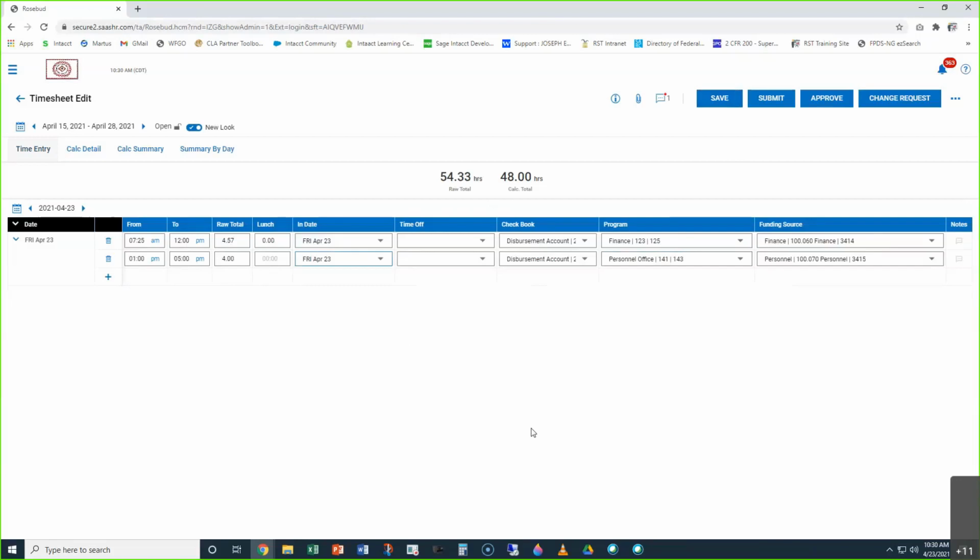So if we need to be accountable to our grants or our funding sources for time that our staff is working through different funding sources, this is how we represent that on our timesheet. There are alternative methods that we can use. For example, the tribal council people get paid half of their pay from general fund and half of their pay from indirect costs. So they have what's called a labor distribution applied to them.